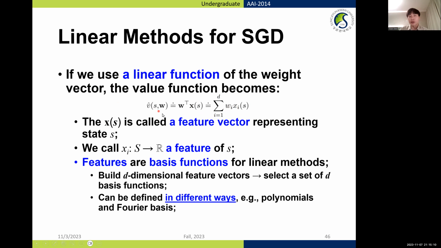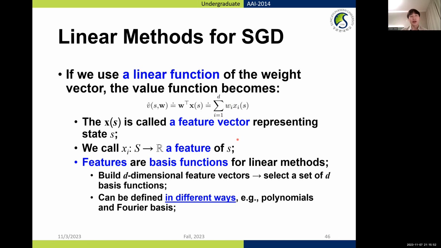Each feature is weighted by a weight vector, the coefficient. With this, we just use SGD to update and approximate the weight vector, to minimize the value error, the VE bar. So when we run the Monte Carlo method or the TD(0) method, those weights can be minimized. But this linear method, while okay, still has some limitations.